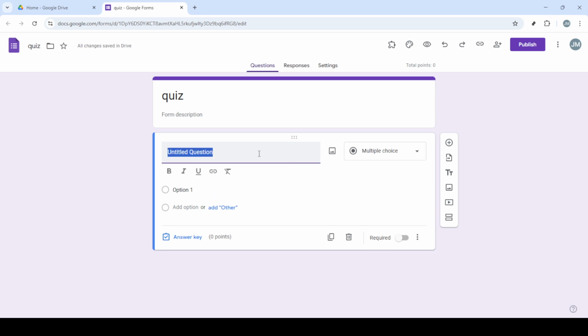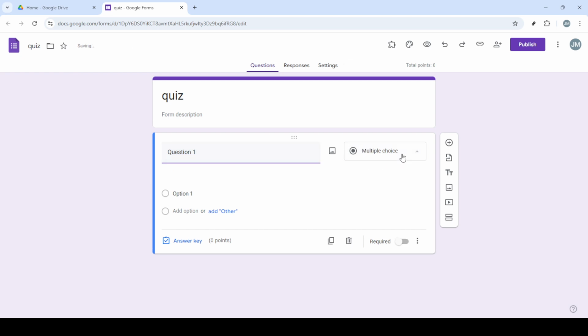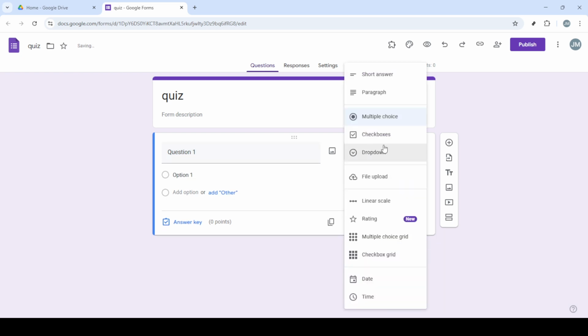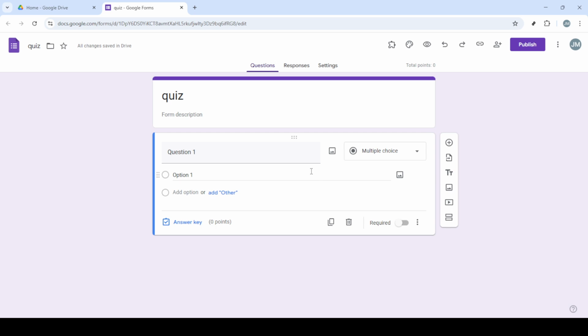Now that you have a blank form, the next step is to click on Settings. This option is located at the top right of the form, looking like a gear icon. Within the settings menu, look for the option labelled Make this a quiz. Activating this feature is crucial as it enables you to assign point values and correct answers to your questions, transforming your simple form into an interactive quiz.